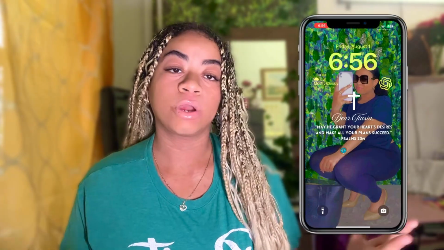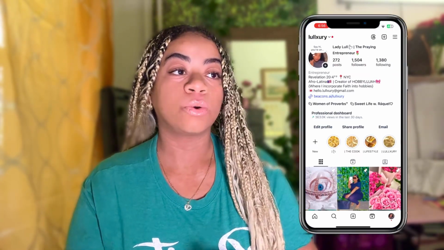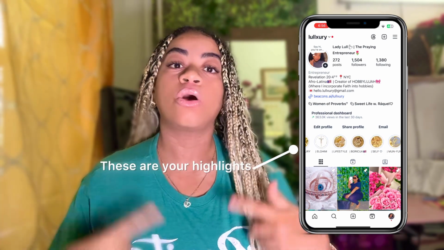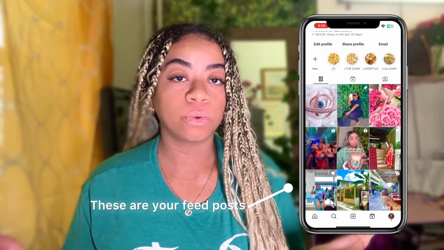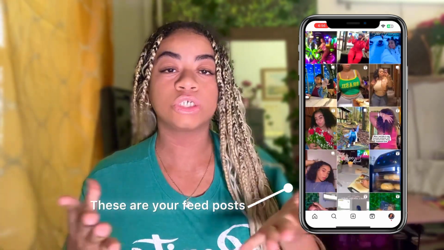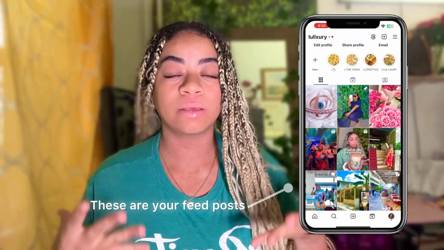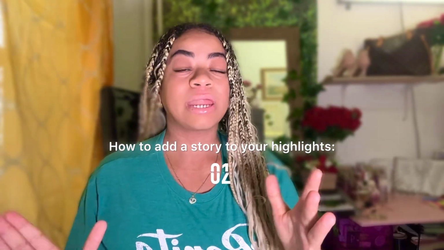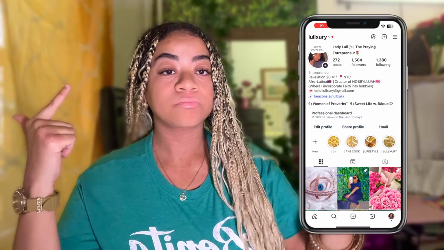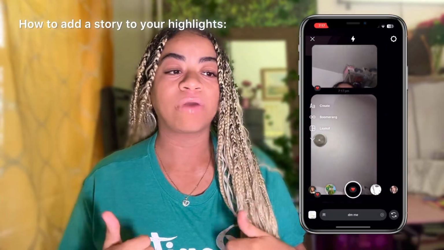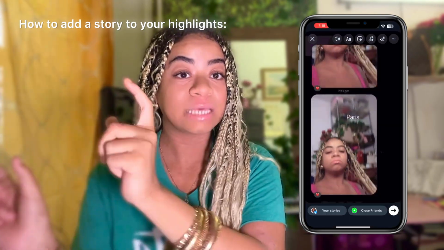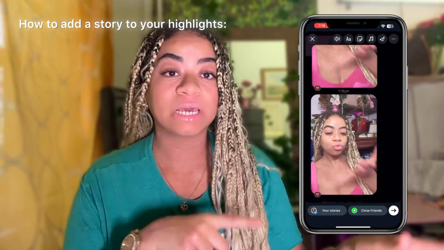So how I organize mine, I basically organize my account by using the highlights tab and also by using regular feed posts. And to help make it easier for you, just so that you can know how to get started when it comes to organizing, because I know organizing isn't for everybody, thank God it is for me, so I can put you onto it. So I organize my highlights in different categories. When I take a picture and upload it to my story, I take it from my story and add it to that specific highlight.